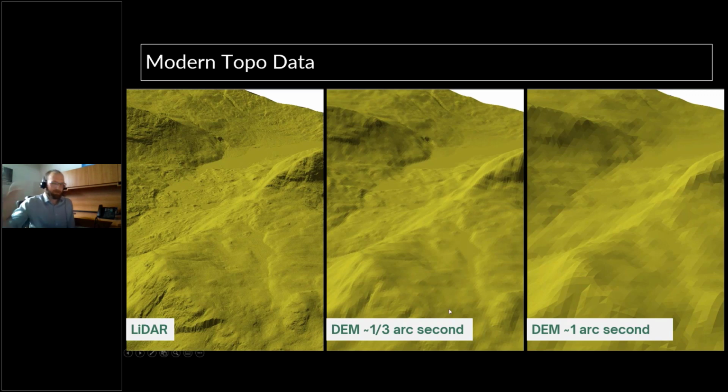And just before I switch slides here, if we look at these images, it's pretty obvious what we have going on. They're the same areas, and we can see with the LiDAR data, you can pick out a very fine level of detail. You can see channels over here at the outflow of the lake. You can pick up rock bluffs and see the subtle undulations in the ground. Whereas if we go to that 1/3 arcsecond, it's still better than looking at some coarse map and counting contours, and then same with the 1 arcsecond.